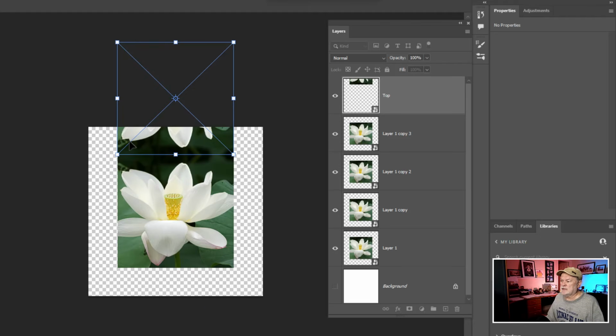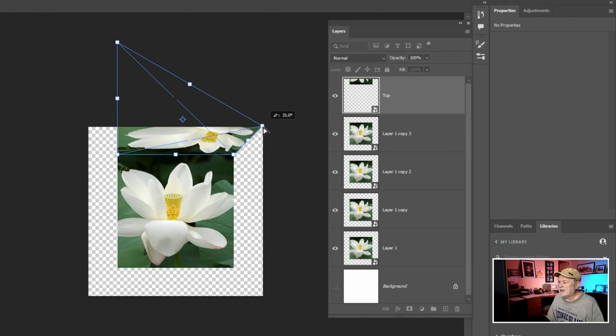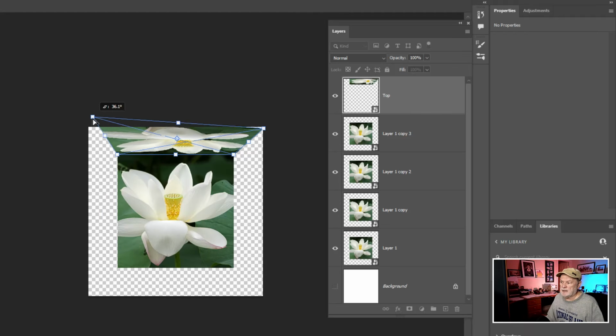If you take a look at the petals right there, how they match, that's what I would see again in the mirror. Now, with this still active, I'm going to hold the Control key down, and that would be Command on a Mac. And I'm going to go to this corner here, click and drag like this. And this corner right here, same thing. I'm holding that Control key down or Command on a Mac.